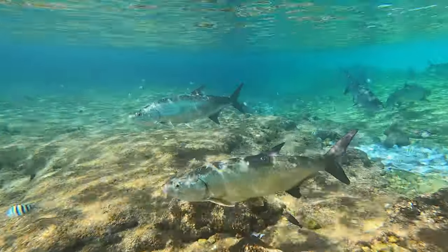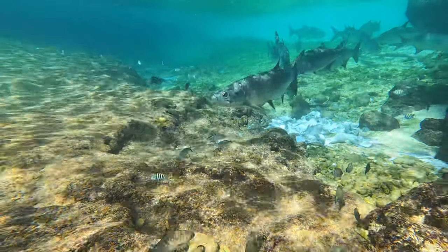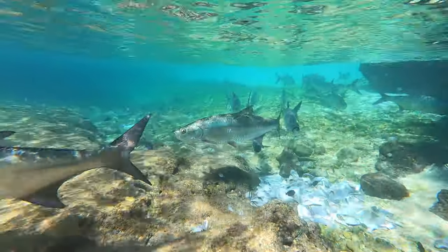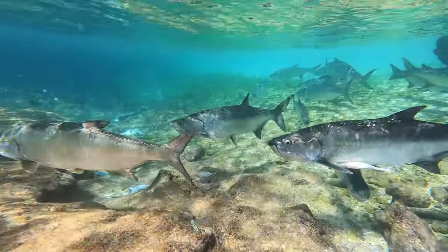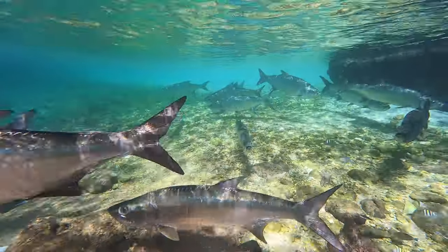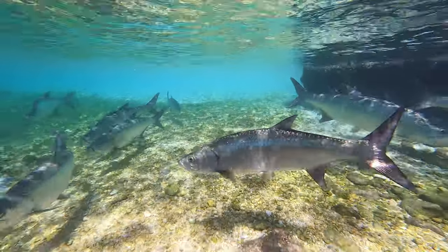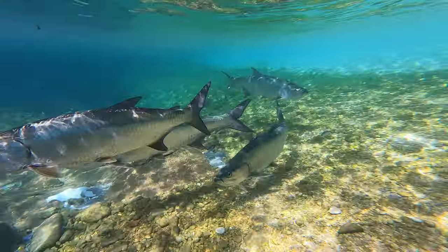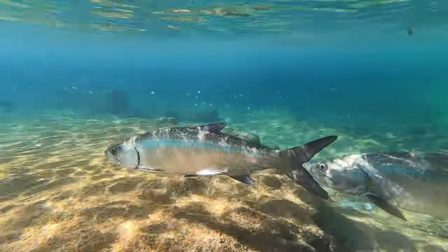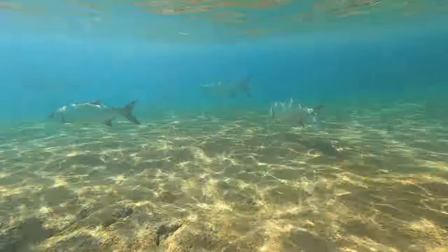Tarpon is easily distinguished by their shiny silver coloring and large scales. The mouth is large with the lower jaw projecting. The body is thinner than it is wide and slightly elongated. There's a long filament trailing from the base of the dorsal fin. Although it's usually difficult to see, tarpons can be quite large, growing up to 8 feet, like I mentioned, or 2.4 meters in length. Tarpons are also common throughout the Caribbean, including the Cayman Islands.